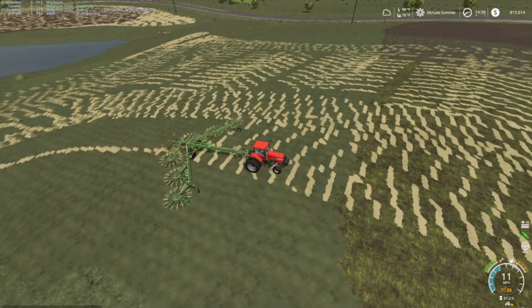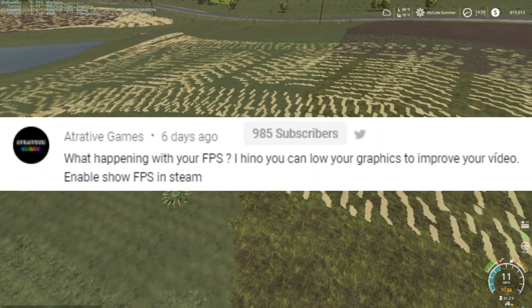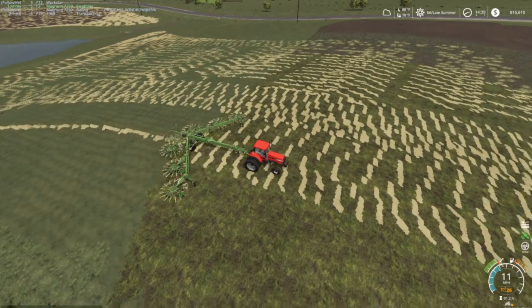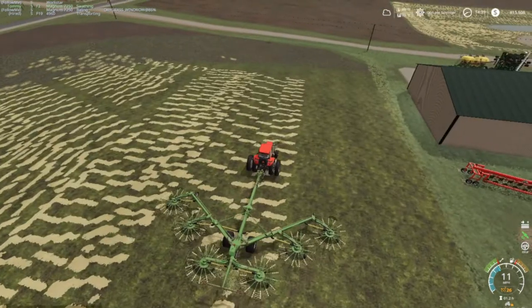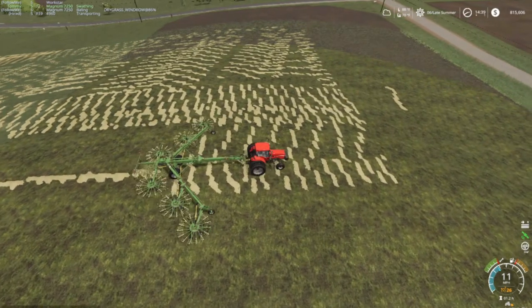I can't remember his name off the top of my head, but he was talking about lowering my graphics and stuff. I'll put a tag in right here. And go check him out too, folks. I'm sorry, I can't remember your name right now. There's so much stuff I'm thinking about besides Farming Sim also. But I did remember you saying something about my graphics. My graphics are as low as I can get them.